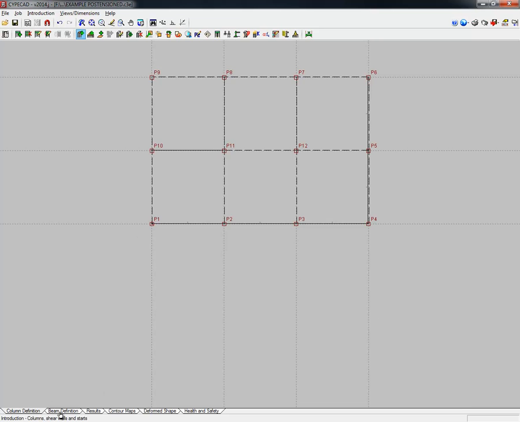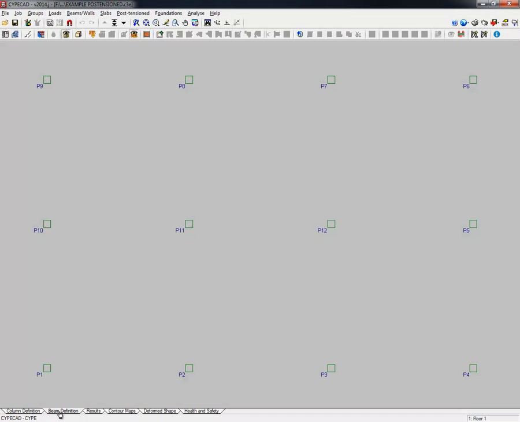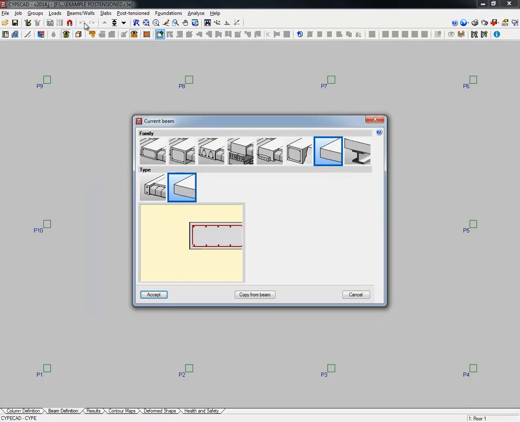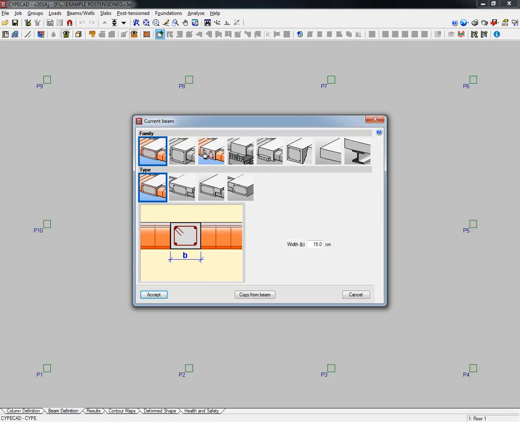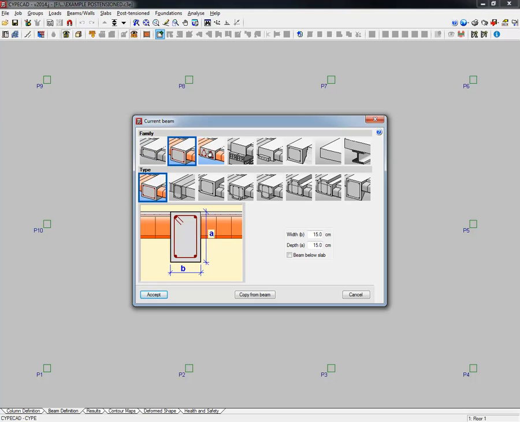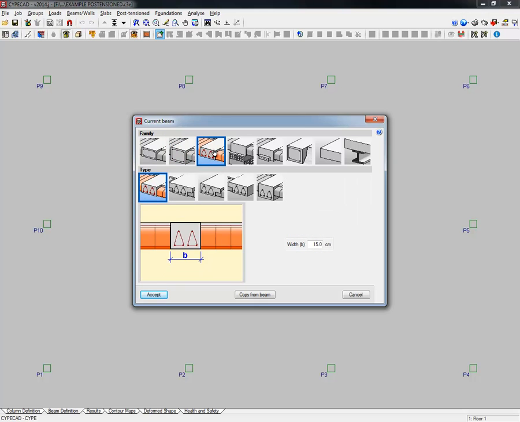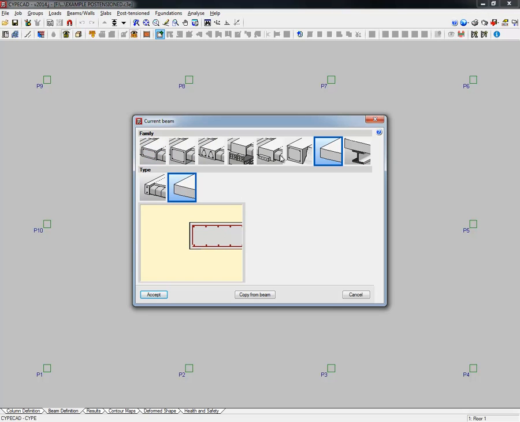Once we have introduced the columns, I want to introduce the beam and the slab. We are going to do a very simple example in this case, but it shows the way to work with all these elements, and we are going to do it very fast. I want to select beams, define a beam. We remind you of the families for the different types of beams that we have, like lattice beam, dropped beam, beam with external fixity, and flat beams. In this case, I want to use a non-limit beam, a limit beam, sorry.